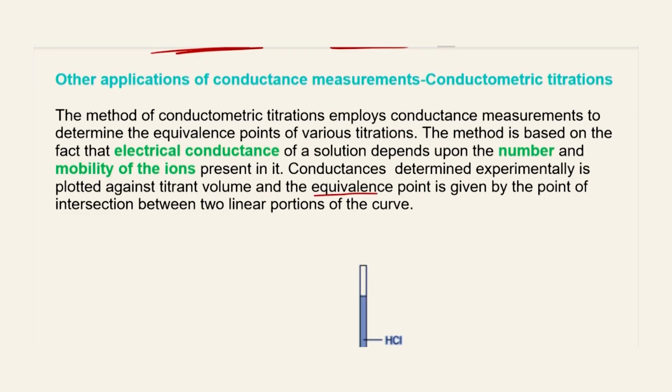And this is because conductance of any substance depends upon the number of ions as well as the speed of the ions. And therefore, when we say equivalence point, that is totally different from the end point we measure in a volumetric analysis. Equivalence point is the exact neutralization between an acid and a base. Here there is exact neutralization of an acid by the base, nothing is in excess, neither the acid nor the base, and this point is known as the equivalence point.